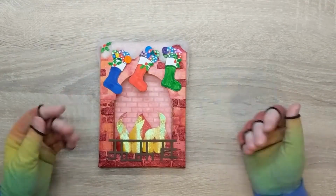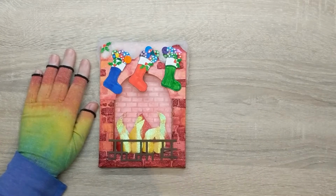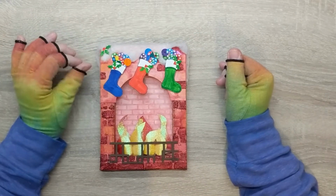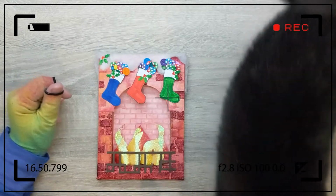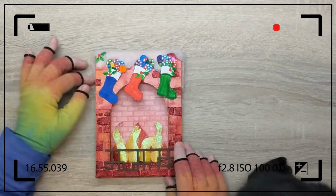I have a squeaky cat as well. I am going to go and put this up when we put up our decorations. No, we haven't put up our decorations yet because we're both very busy working, and we haven't had time to get into the loft. I say we haven't had time to get into the loft. He hasn't had time to get into the loft because I'm not physically capable of getting into the loft at the moment.